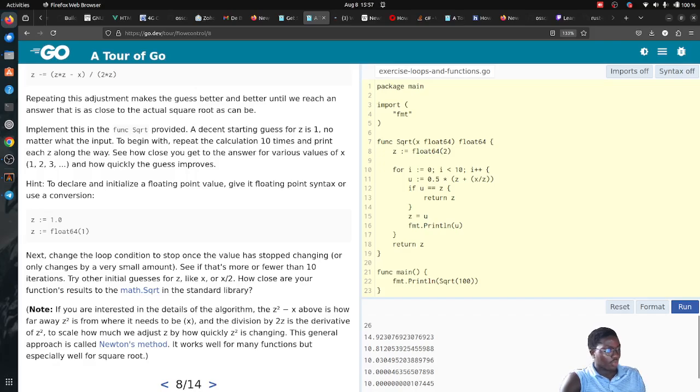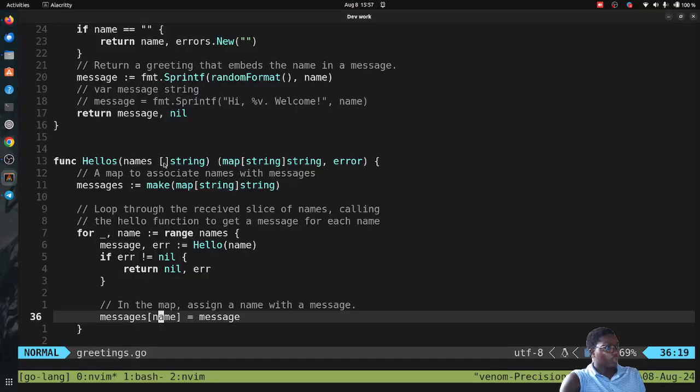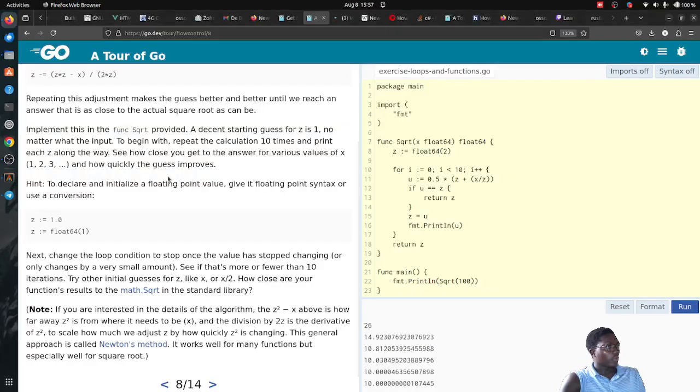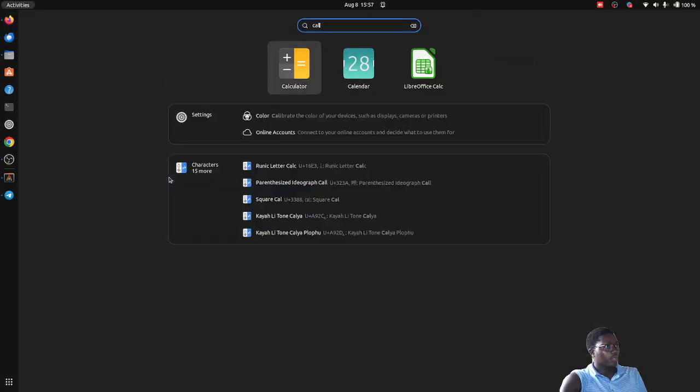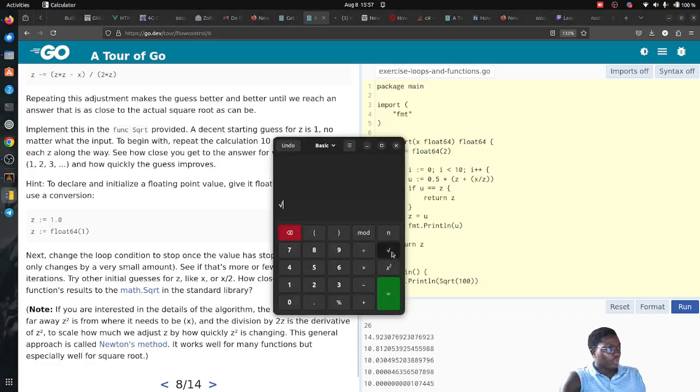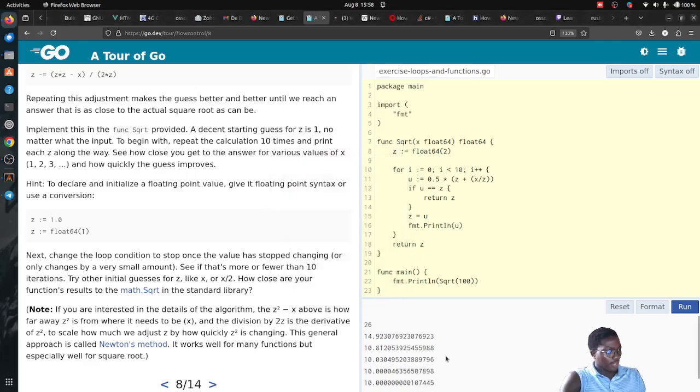The freaking square root of 100 is 10. Oh, am I wrong? Like, yo, what's happening? Square root of 100, like, 10, and I'm seeing these misconfigurations here. Like, what the freak?